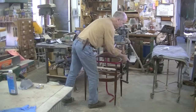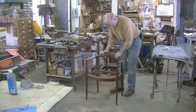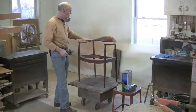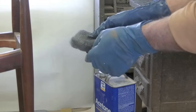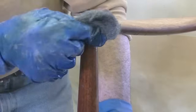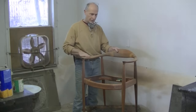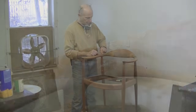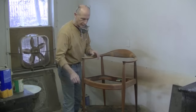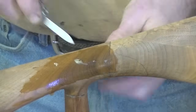Let's take the clamps off. It certainly is solid. Now I'm going to basically refinish this chair. I'm going to wash this chair down with acetone — it has a tremendous amount of dirt and built-up grime, especially where people's hands are. The acetone dries really quickly. I still have some yellow glue from the repairs that didn't come off with the acetone, so I'm going to take a little bit of water and a scrubbing pad to loosen it up and maybe use my knife to pick it off.